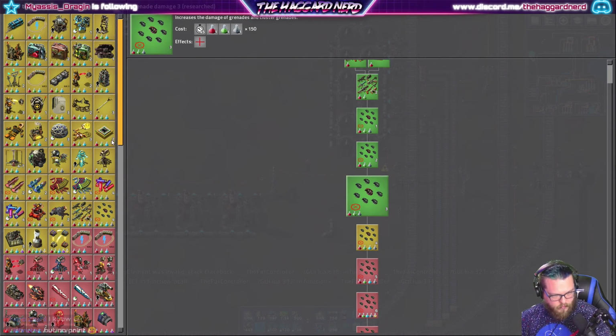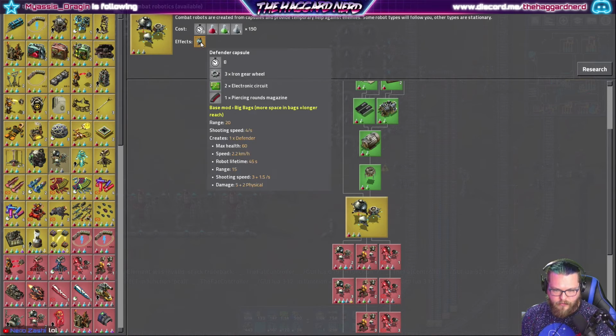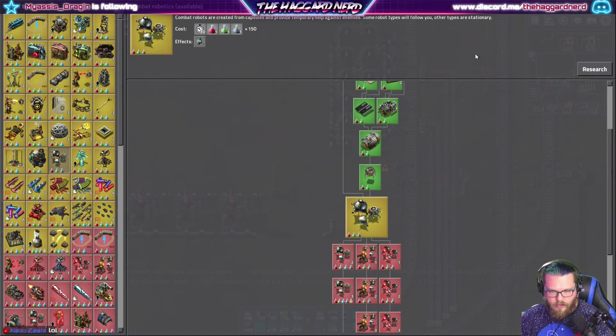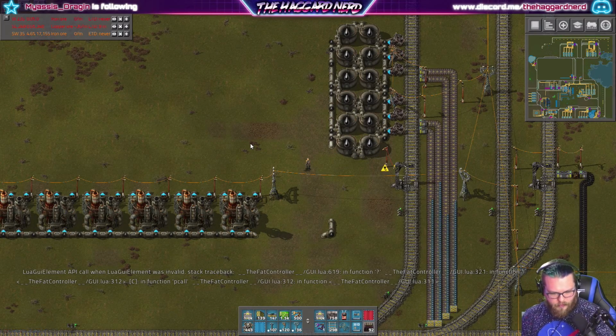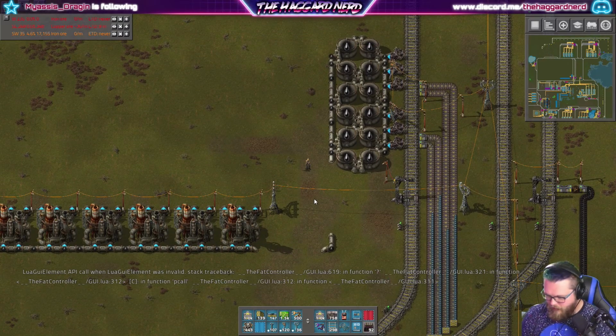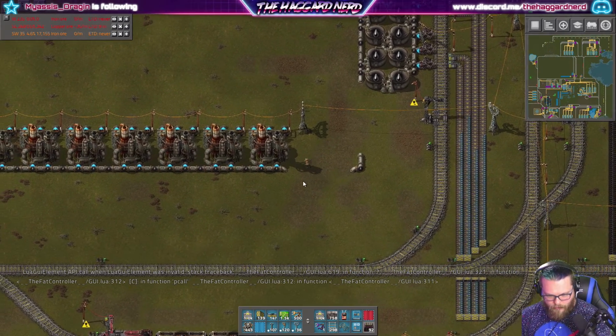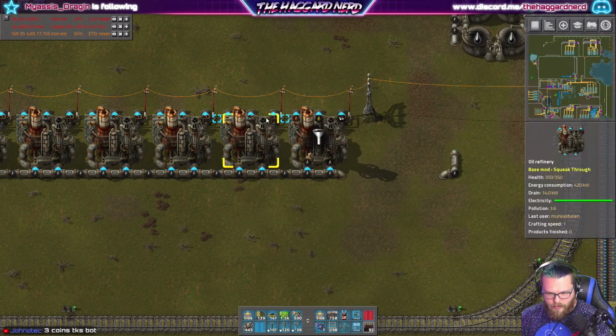Let's continue with some research here. We got combat robotics. That gets fun. So defender capsule. Yeah, let's go ahead and get that going, because I could make use of those. Is this going to go away? Because that'd be nice, if it decided to go away. Okay, so we have stuff coming in here, so let's go ahead and get some cracking going.